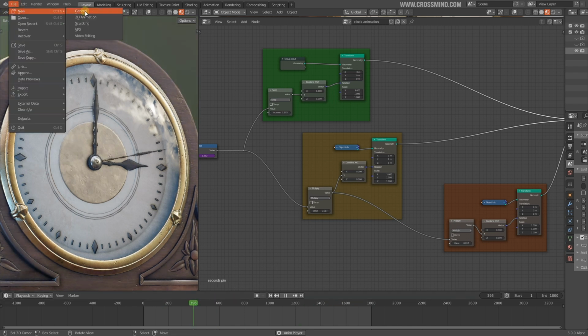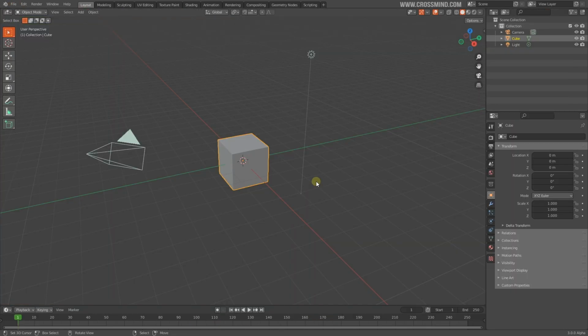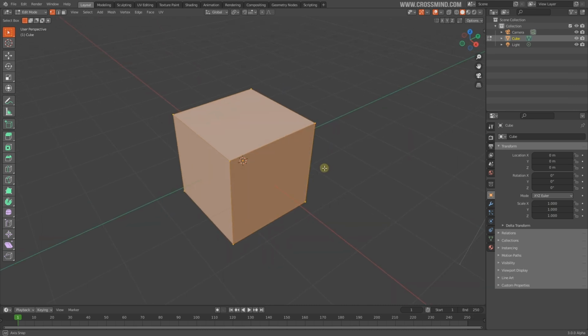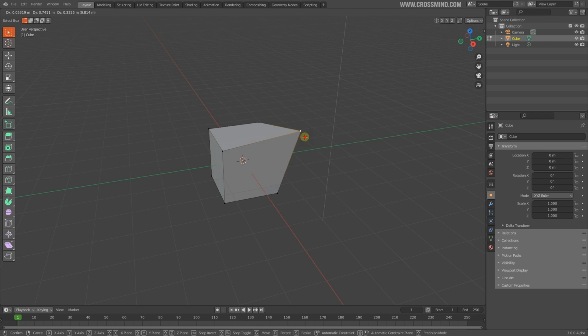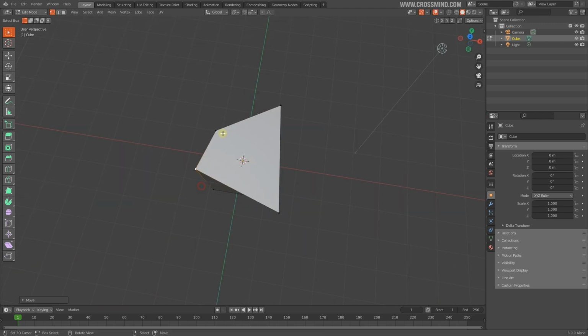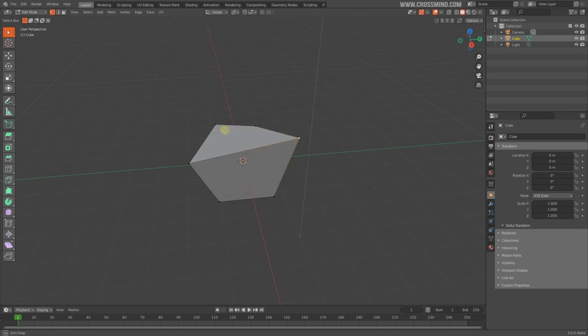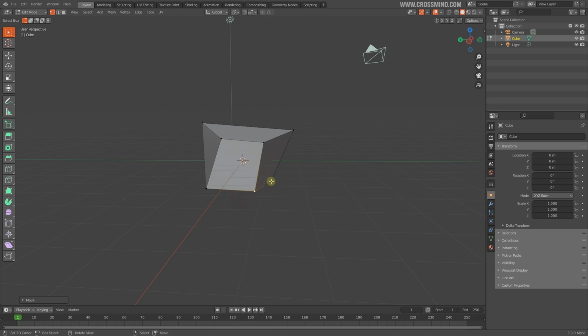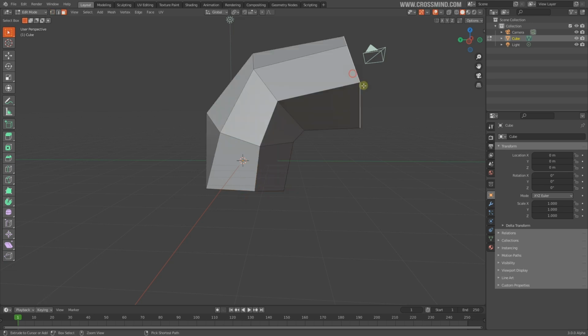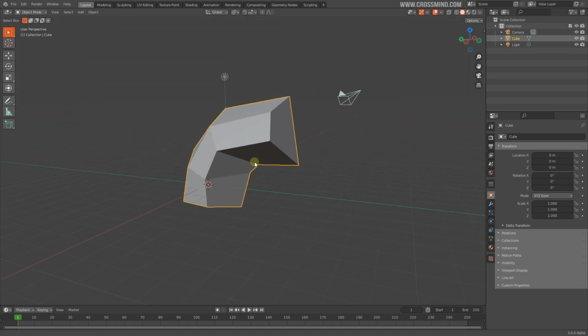Let's talk about math a bit. Usually when we're working in a 3D interface, we simply go to the edit mode. We try to shape things up by moving them around. We're not really dealing with numbers. The computer is doing background work and recording all these numbers. But what we're doing is taking a visual call on this and trying to shape it up. And this is more of an artistic approach, all right?